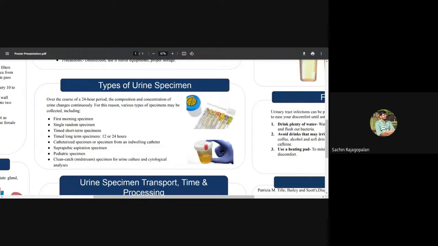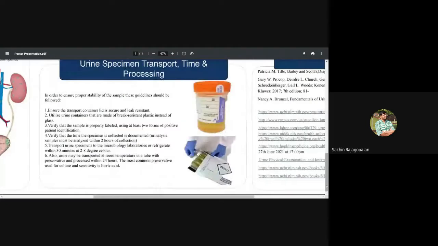And why are morning specimens preferable, or when are they preferable? In which conditions? So morning specimens are preferable because firstly they are more concentrated, so they contain high levels of cellular elements and analytes such as proteins, if present, and the concentration makes it easier for the test results. We get more accurate results. Okay. Rutika, can you show me the gross examination part, please?